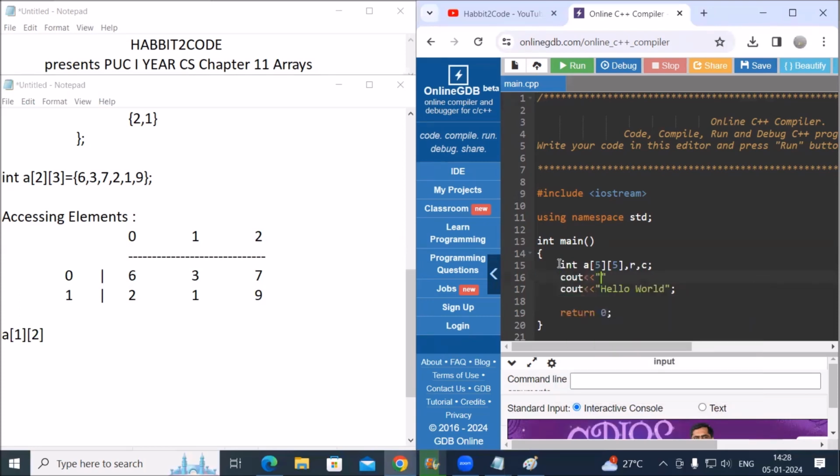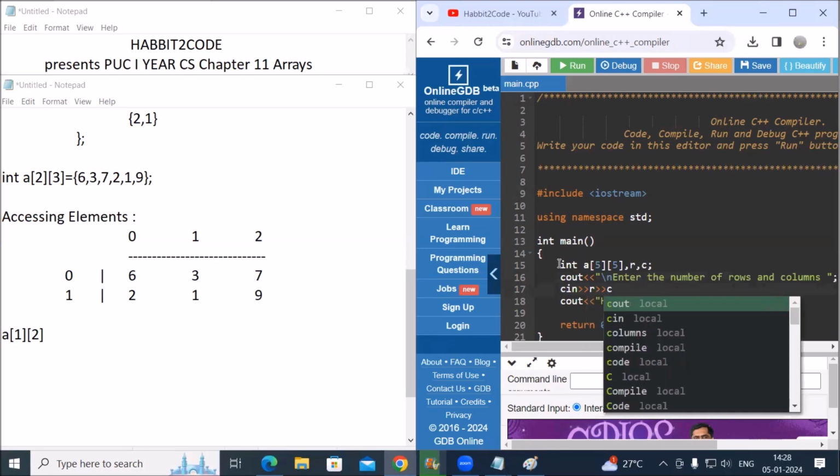R represents the total number of rows out of 5. So I'll say enter the number of rows and columns. That's nothing but the order of the matrix, R, C.